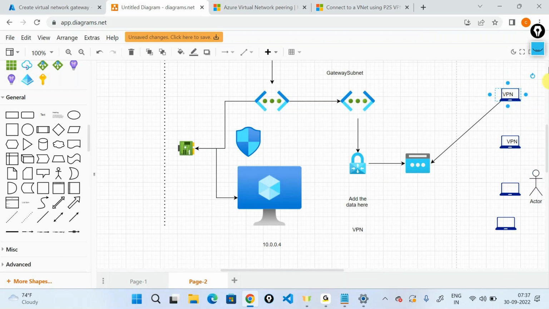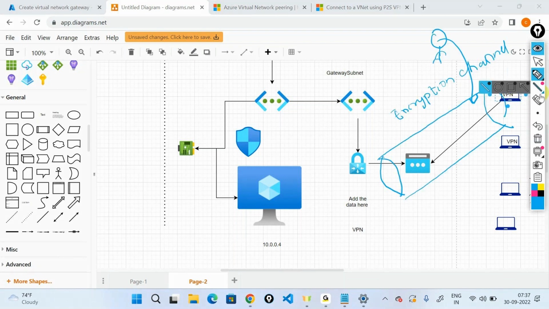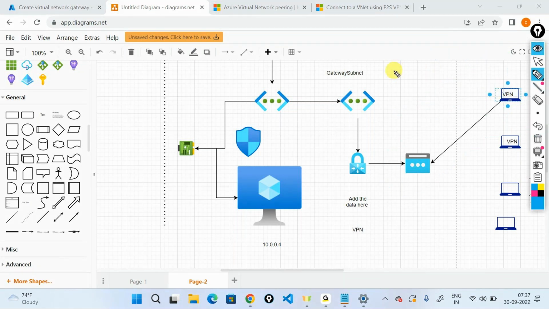This entire configuration is called a point to site VPN connection, wherein the organization is telling you that we will go ahead, install all these things, give it to you, and you can use that particular VPN software.